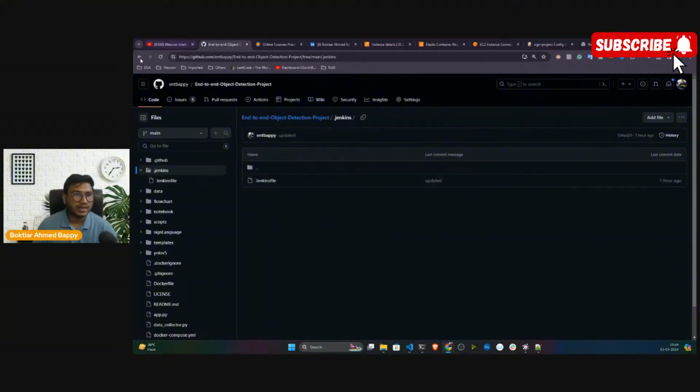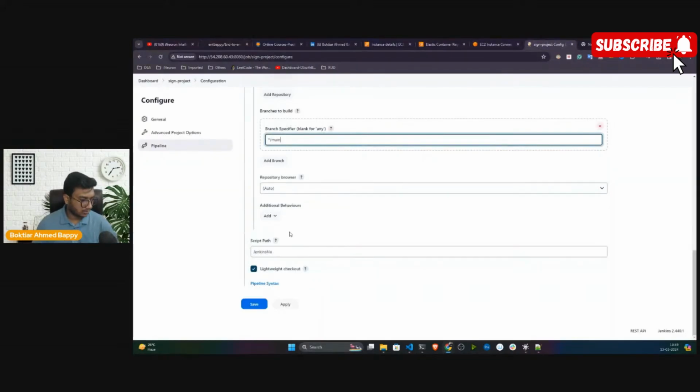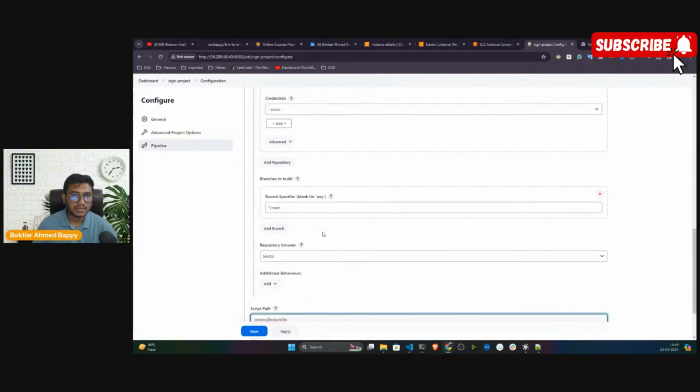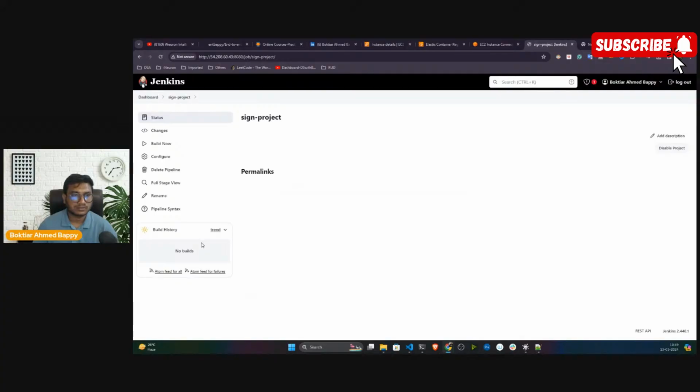See, here I have my Jenkins file. Okay, now let's give this path .jenkins. I'll copy this name, and here I think I can mention it. Then I need to give slash .jenkins. Inside that I have my Jenkins file. Now everything is fine. Now I will just save it. Okay. Now my pipeline has been created, guys.